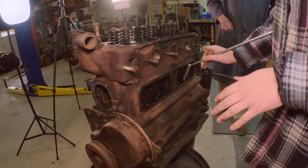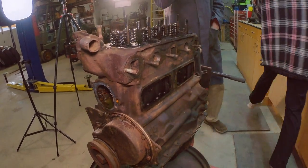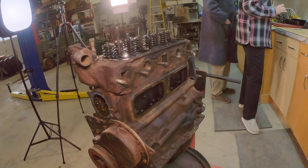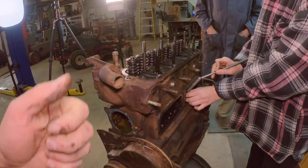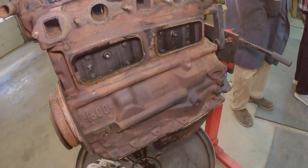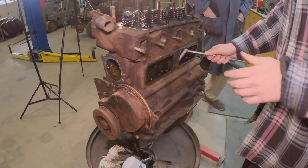We'll use that for a bunch of stuff. I had that out here the other day and I said, hey, we could use that for push rods. That's great for push rods. Usually you take a box and stab them through the side of the box to keep it lined up. But that right there, as long as you just set it, there you go.